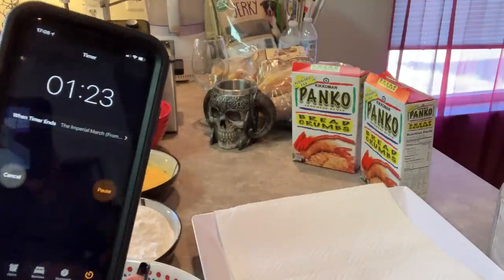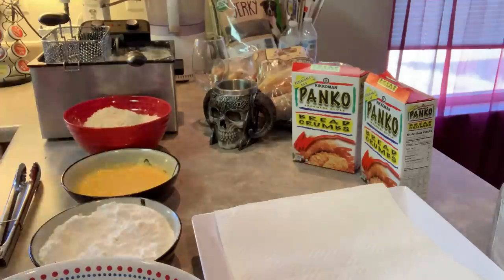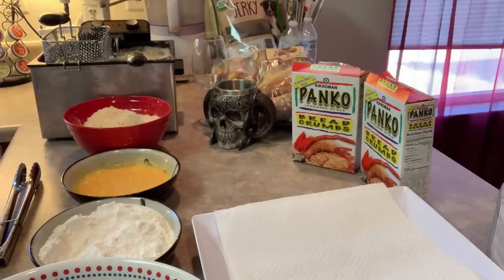We have a minute and 20 seconds left. And that's the key to seafood. You do not want to overcook it, because your seafood is gonna taste bad, and it's gonna be disgusting. Rubbery seafood is the worst.